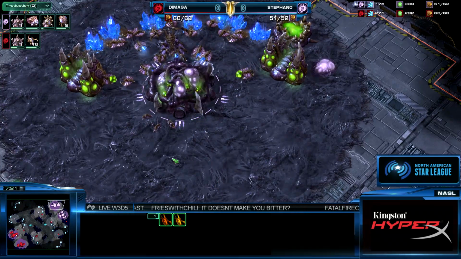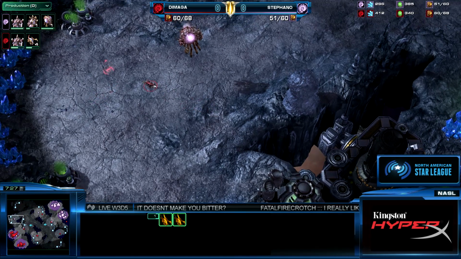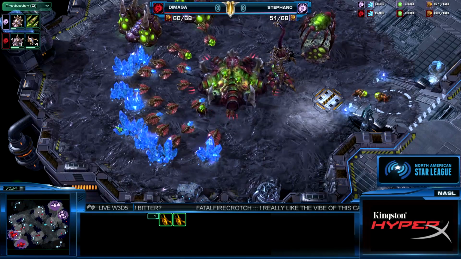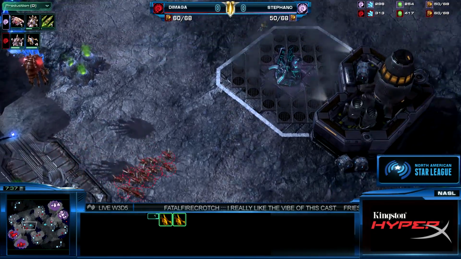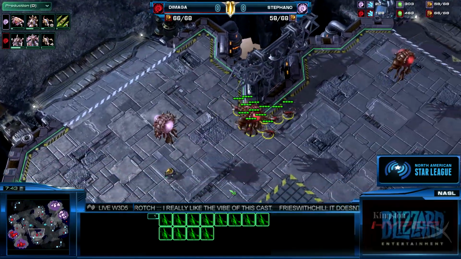Stephano throws down a Roach Warren, so we might see some fast infestors out of Stephano. Dimaga did make that swell of Zerglings that you talked about. That's going to allow him to take a little bit of map control. Here we see him pushing out on the map. It's not game-ending amounts of lings by any stretch.